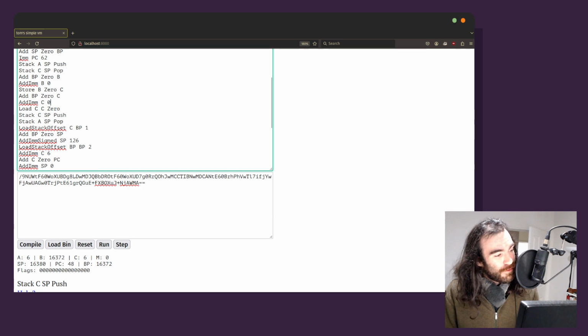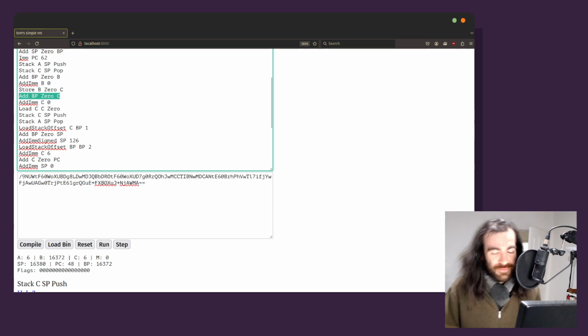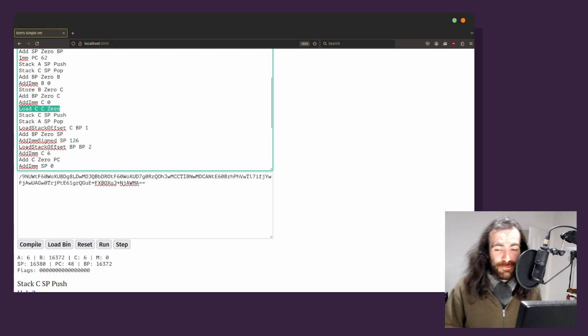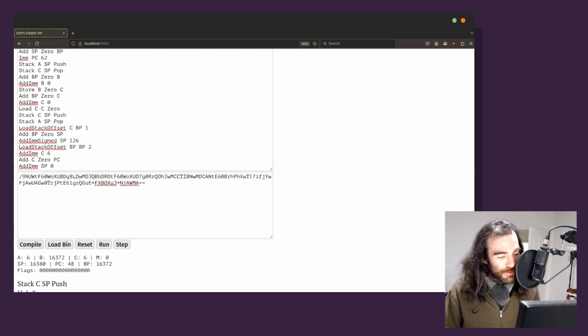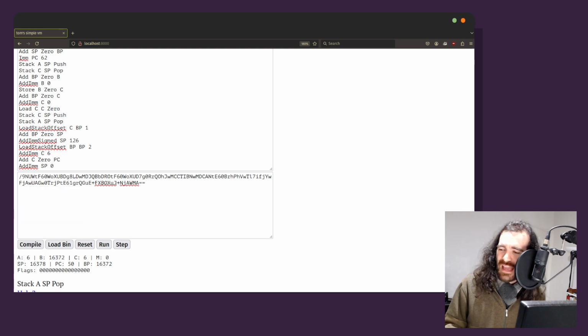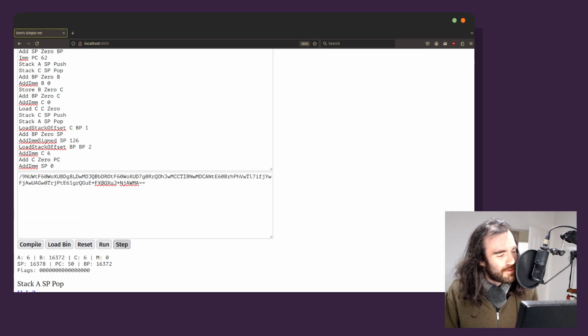We're going to load the base pointer into C, because this is how we dereference locals. We then increment the base pointer to the correct place. In this case, again, performing a no-op because the first local 0 is just at the base pointer. We then dereference C into itself. So this is where we load the value into register C. Oh no, we already had it in 2 registers. We've just done a bunch of work to load the same number into C. That's great. Now we push it to the stack. Then we pop it from the stack into A, but this also doesn't do anything because A already had the value 6. Again, this is a no-op, but that's okay.